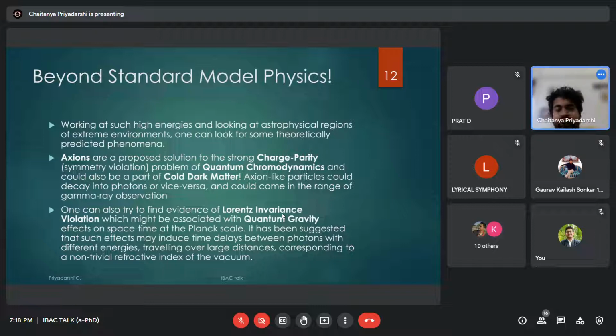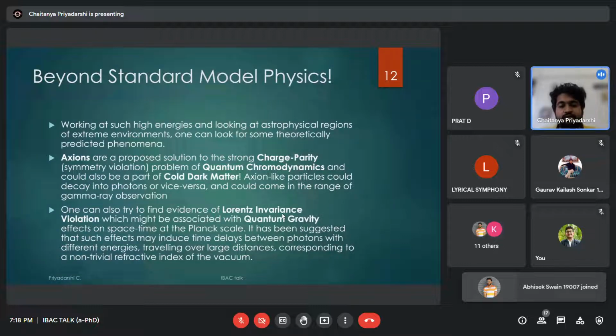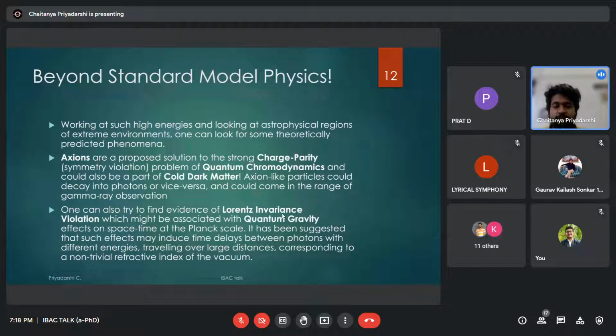But again, we have not found any such violations, and we just actively look for it. So this is one phenomenon that is connected to gamma ray astronomy because the scales at which we think such violations can happen are the scales between different galaxies. So when we are analyzing AGNs or GRBs, this is one active component that we look for.